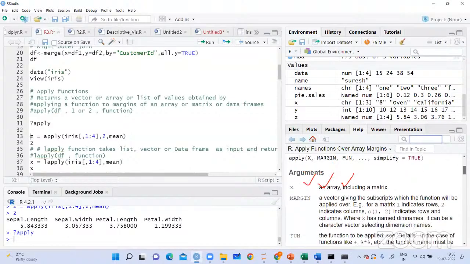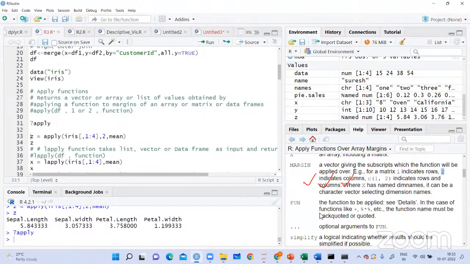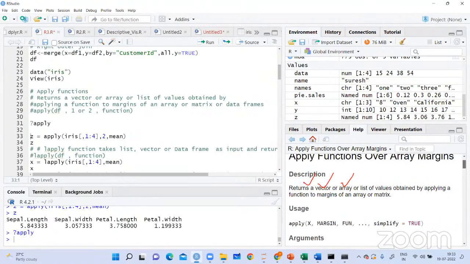Margin can be 1, indicating rows, or 2, indicating columns, and you can apply functions. That is how you are supposed to explore any new function which has been introduced.